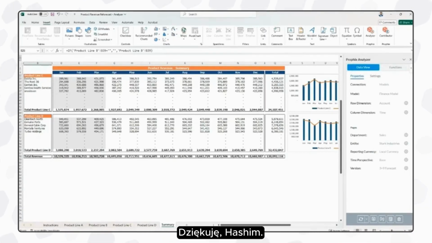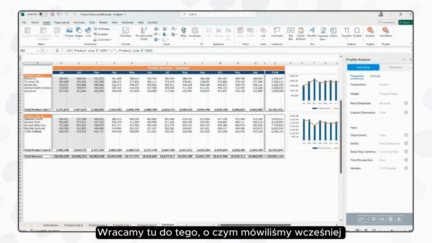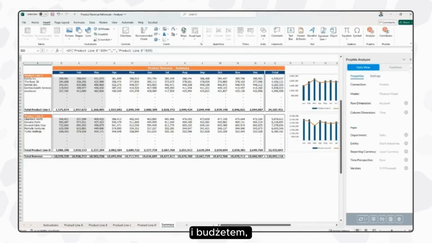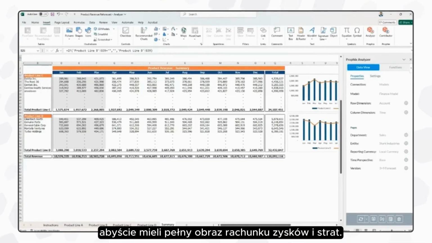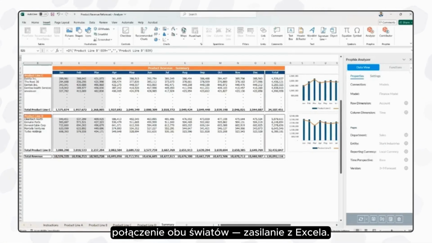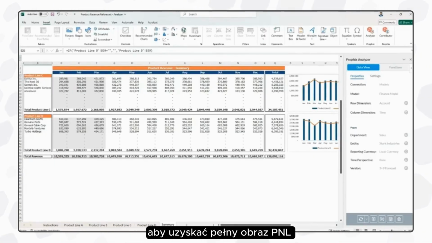Awesome. Perfect. Thank you, Hashim. And this comes back to what we had talked about earlier. With a tailored phase one with Prophix that has quick time to value, we want your team to be enabled to go up and running with the forecast and the budget. But we also want to make sure it's important to your team that you have a full view of the P&L. And this is where that best of both worlds and feeding from Excel comes in very handy. You have the existing templates that work, and with a few iterations and a click of a button, you're able to push that data back and now have a full picture view of your P&L from a budget and forecast perspective.